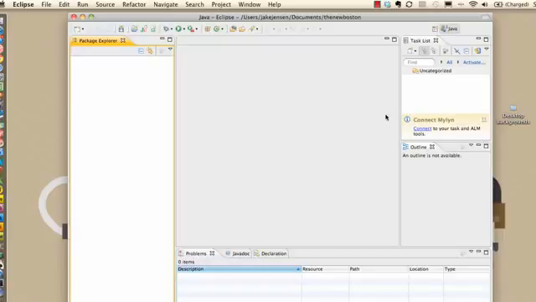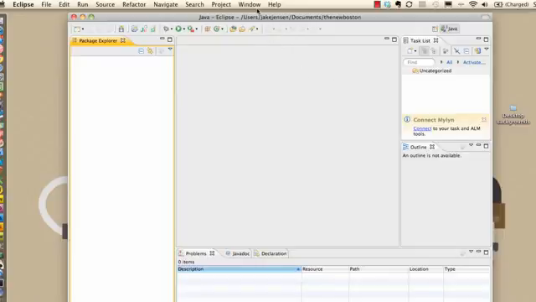And what we're going to do in this tutorial is basically set up a package, set up a project that we're going to work with from here on out. So before we can set up a project, you guys want to go into your preferences and locate the SDK that we downloaded in the last tutorial.